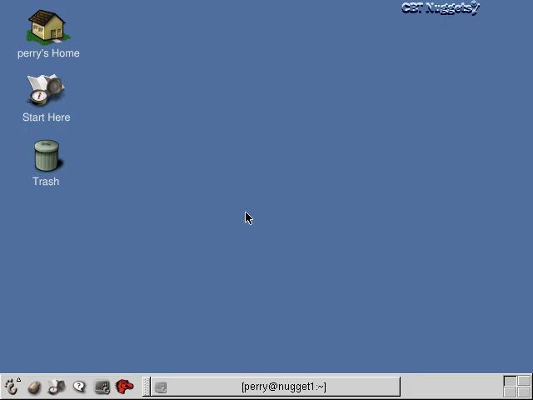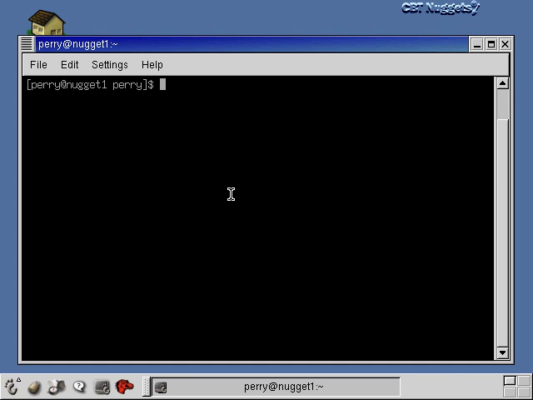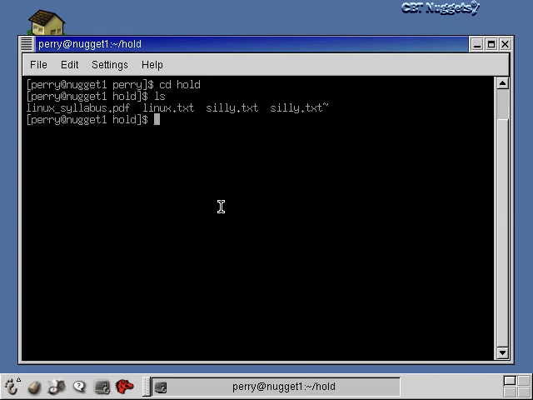To use VI, let's get our terminal window back up here. Typing vi at the command line is one way that you can get into it. Actually, first, let's go down into the hold directory, and you can see in here there's that file silly.txt, and let's edit that with the VI editor. Actually, you can see another file here too called silly.txt with a tilde after it. This is kind of like an older version of this file. In some sense, it's like a backup copy.